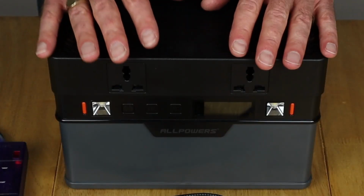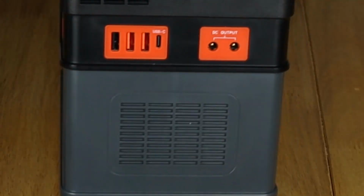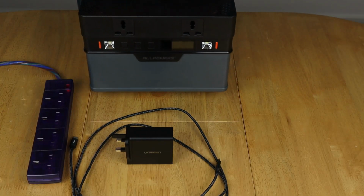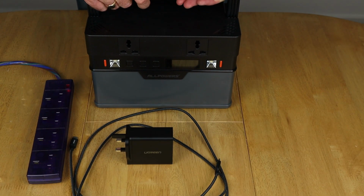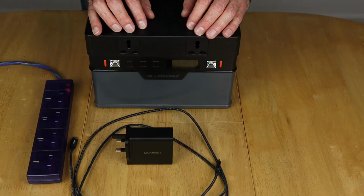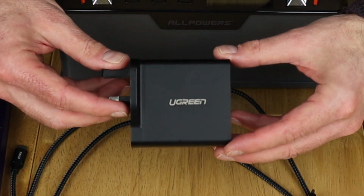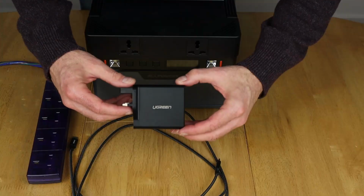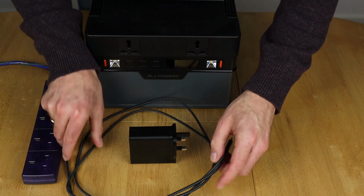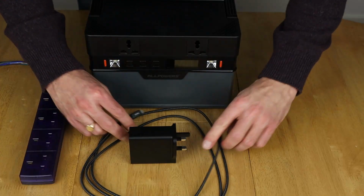So now we've covered charging using the standard power brick that comes with this, I just wanted to show you the next option that you had, and that's charging via the USB-C PD port right here. Now, according to viewer feedback of the previous videos on the 372 watt hour, this is one of the most popular features. So I thought I'd just show you what you need to do that. So first off, you just need some kind of PD power brick. So this is the UGREEN one, which has proved popular and worked really well. So it just has one output here. All you need is a USB-C to USB-C cable, and that's it.